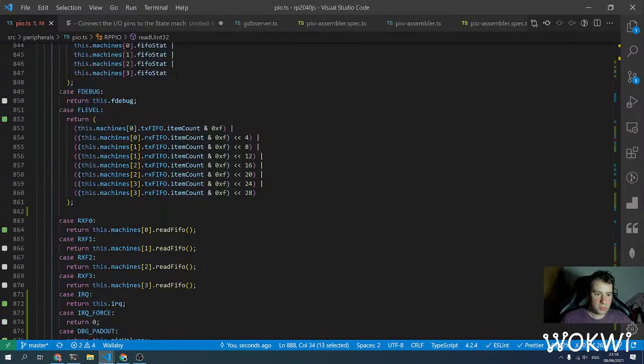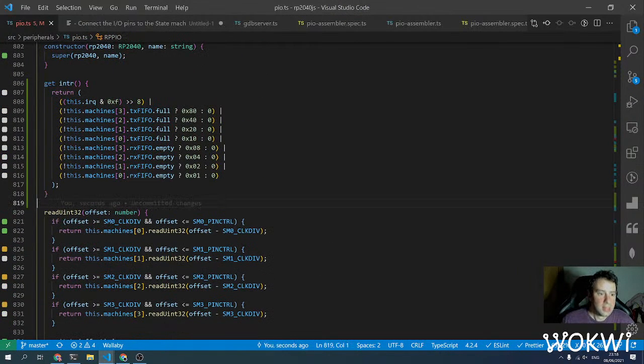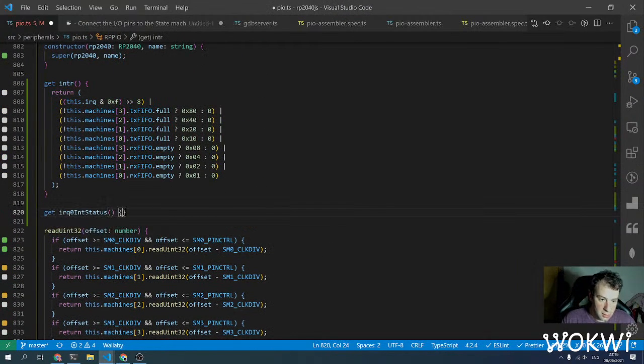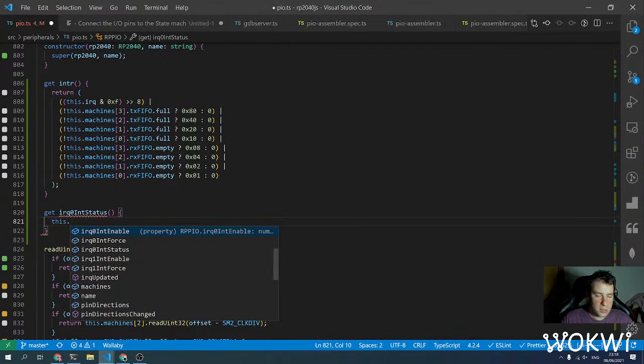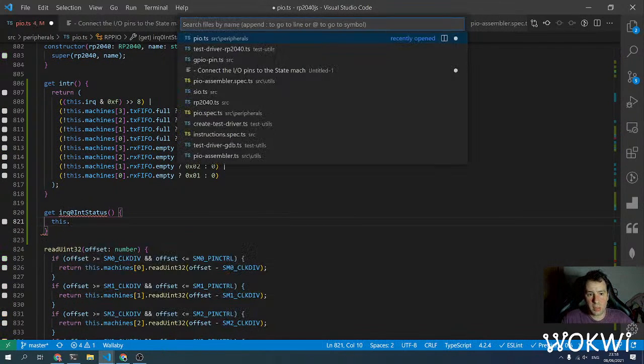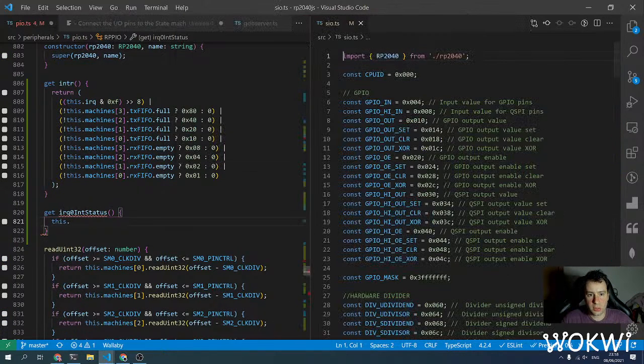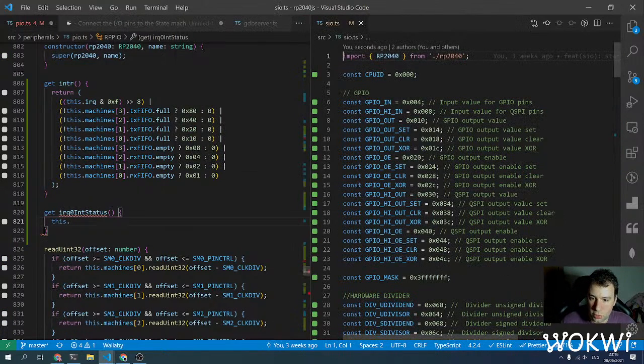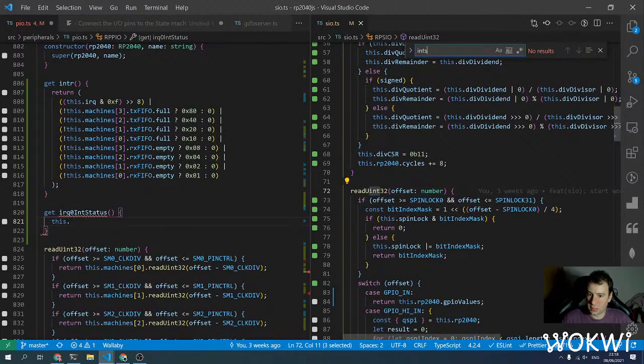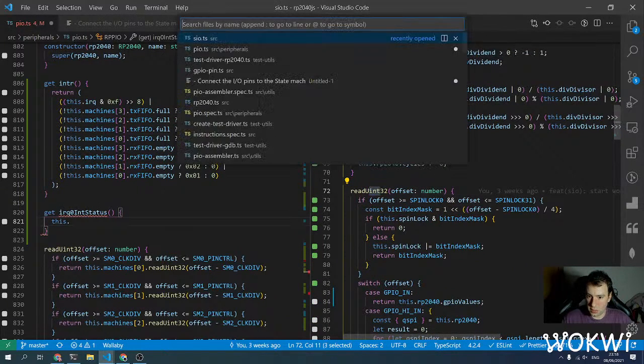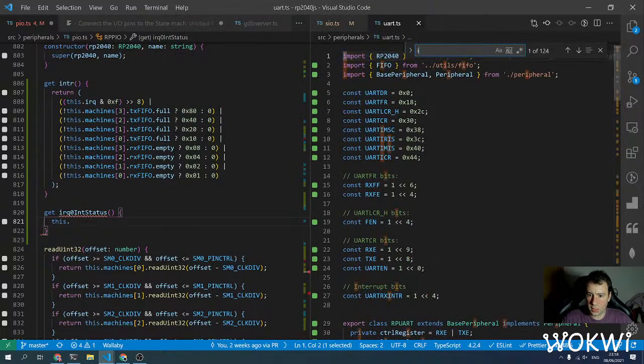And we should also implement those getters. So get, this dot, I always forget which one wins, but we can probably test it in the SAO or something like this. So in status, we had another peripheral, maybe the UART.